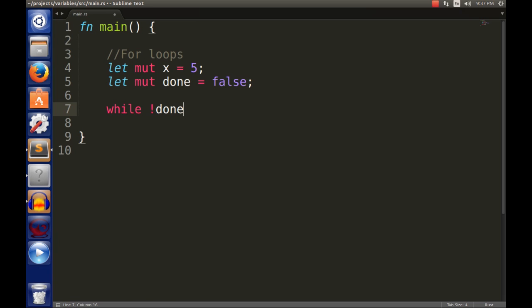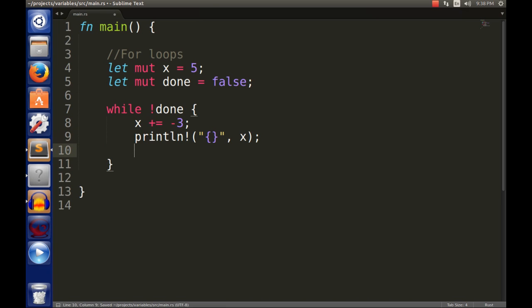So not false is equal to true. That's the negation of false. Okay, while true, we want to do something with the value of x. So we're going to say x minus equals 3. So we're going to keep subtracting 3 from x. And then we're going to print x. So we're going to print the value of x.